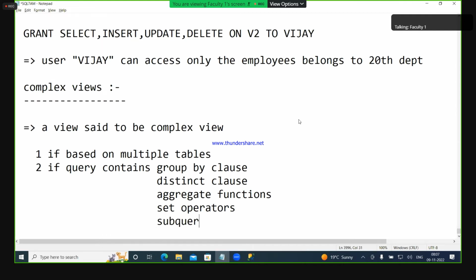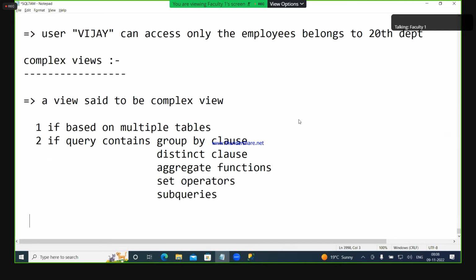Then the view is called a complex view. If the query performs group by, distinct, aggregate, set, subqueries, then the view is called a complex view.